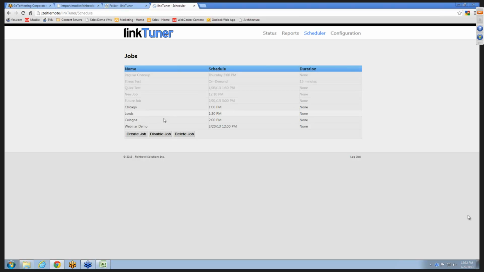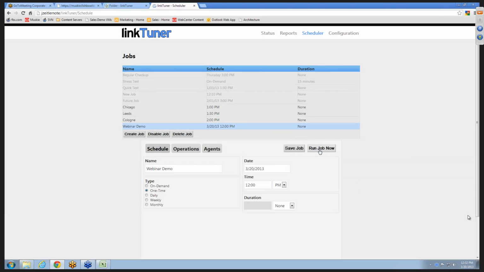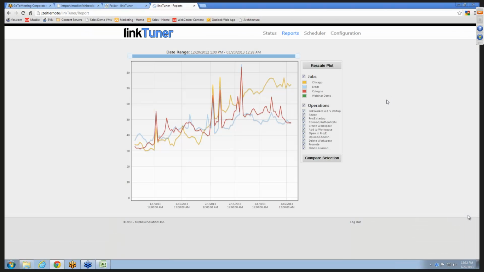I'm going to run the job a few more times just to get a history going. And I'll go over to the report page while it's doing that. So here's the interactive report chart that was kind of the basis of the new linkTuner 3 iteration. It's fully interactive.